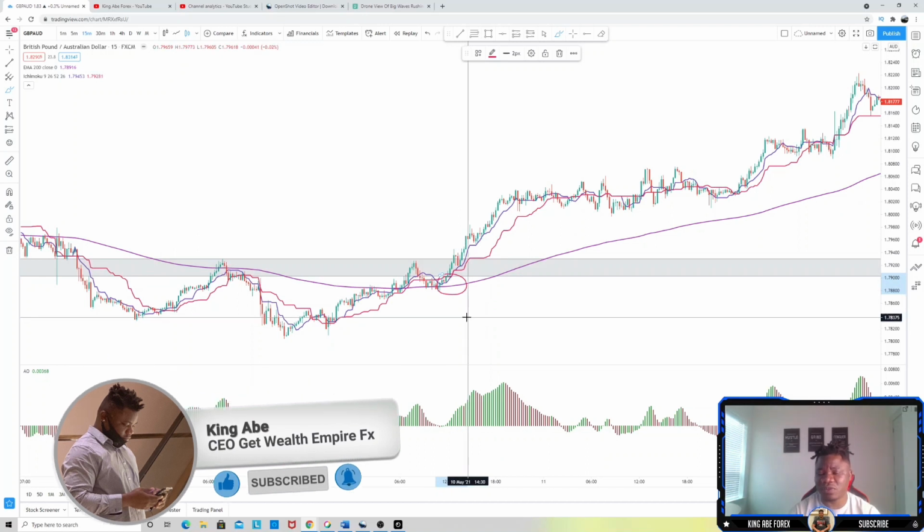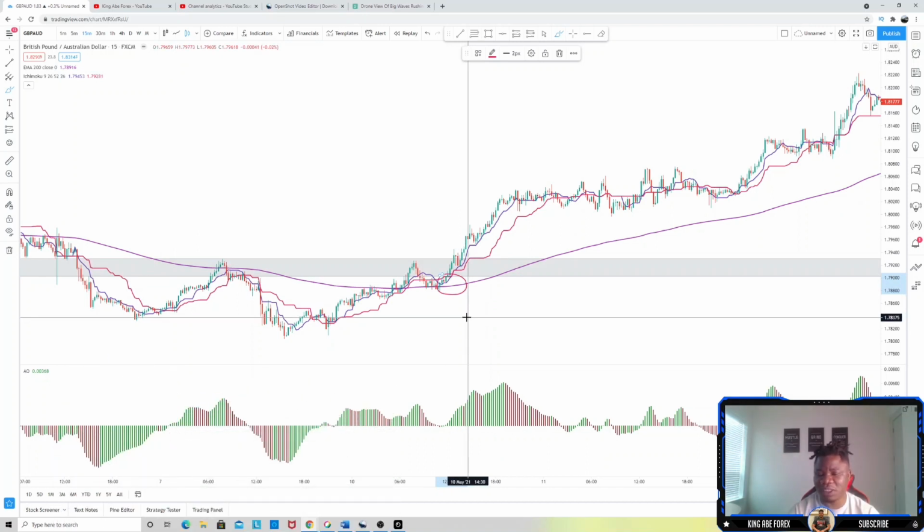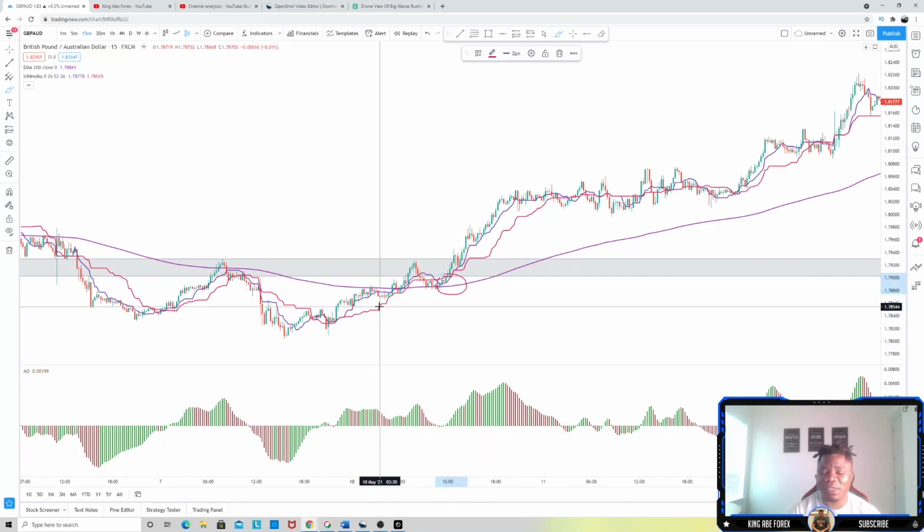If you're using this strategy on MT4, if that's your trading platform, the blue line is your Tenkan-sen, and this red line right here is your Kijun-sen. You need to make sure your Tenkan-sen crosses your Kijun-sen. You need that confirmation first before you get into a buy trade. You need to make sure it crosses going up.